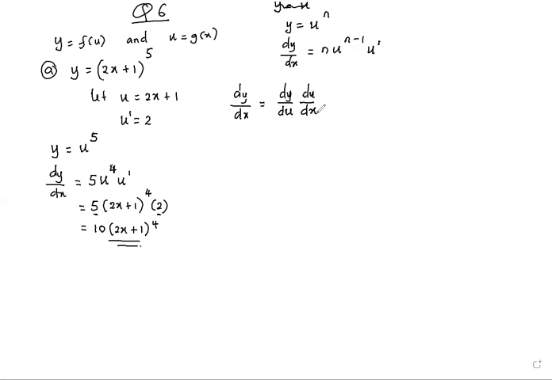Okay. The question says, in each of the following, write the function in the form y is equal to f of u, and if you find u, write it in the form u is equal to g of x. And then differentiate to find dy dx. So the first one came as y equal to 2x plus 1 to the power 5. And so we let u be the inside of the power. So it can be y is equal to f of u. And then we differentiate the u now, and then use the chain rule for the combination.